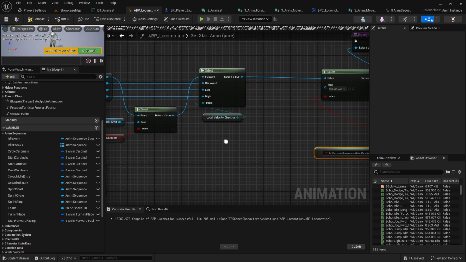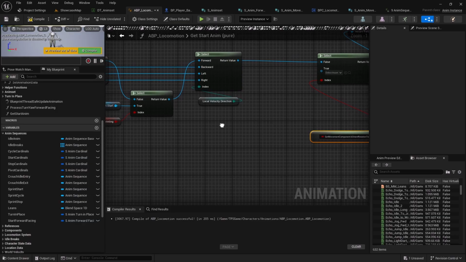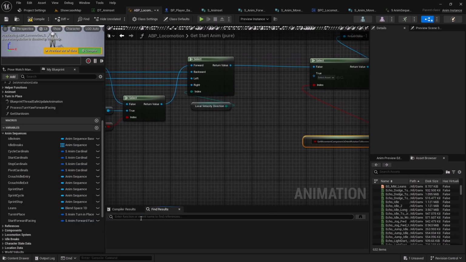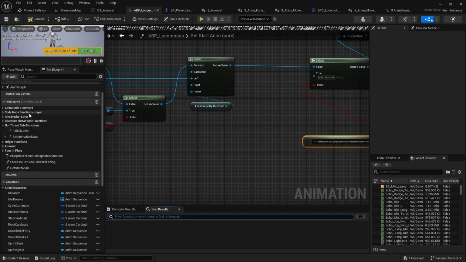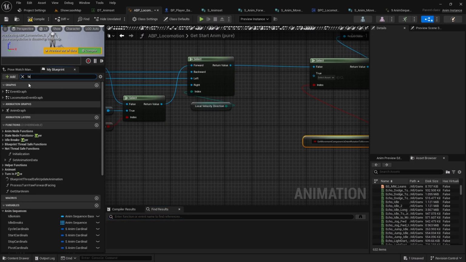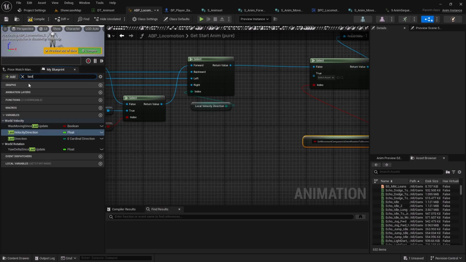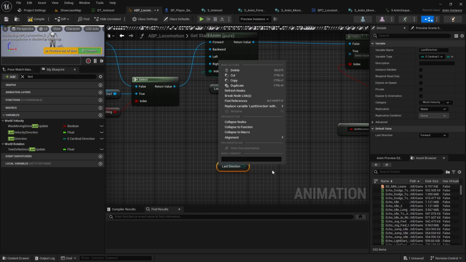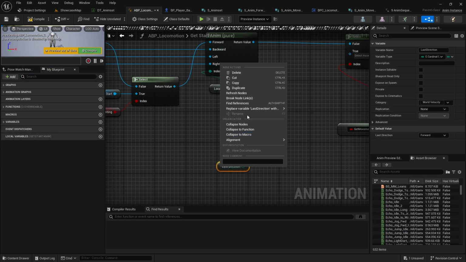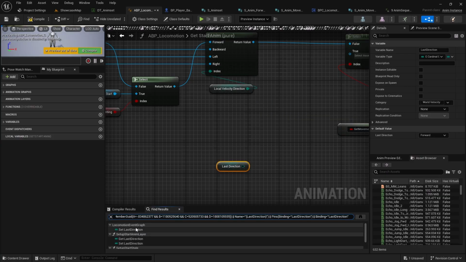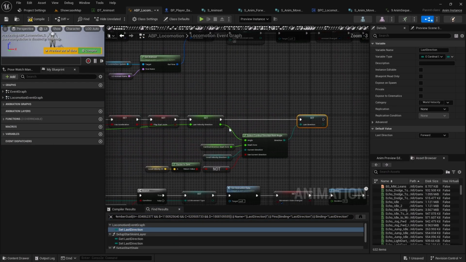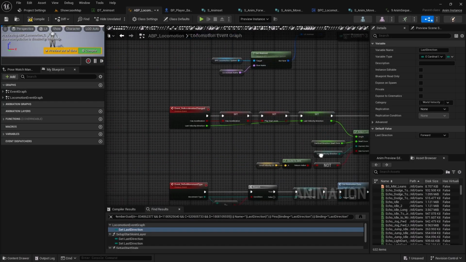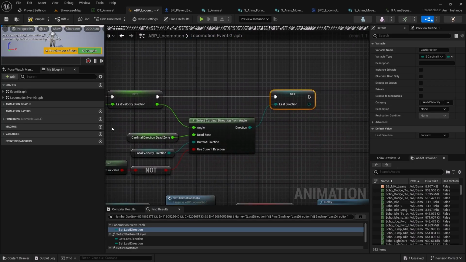Okay. Right. So do we have a reference called last direction? Because we need to determine the last direction. Yes, we have. So let's get this last direction instance. And if you look at the find references, this is the place where we set the last direction initially, on acceleration changed call.